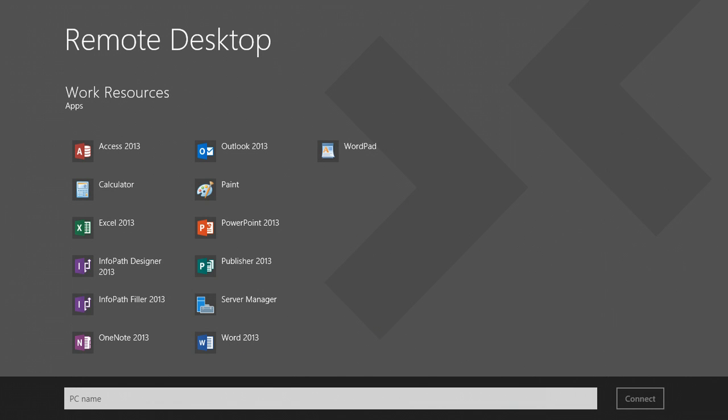The other way around, though, from say, a Windows 8 or Server 2012 device, if you wanted to remote connect into Windows RT, you can't. Windows RT doesn't include remote desktop capabilities because those are only provided in Pro and Enterprise SKUs. Windows RT, as well as Windows 8 Core, doesn't include that capability.